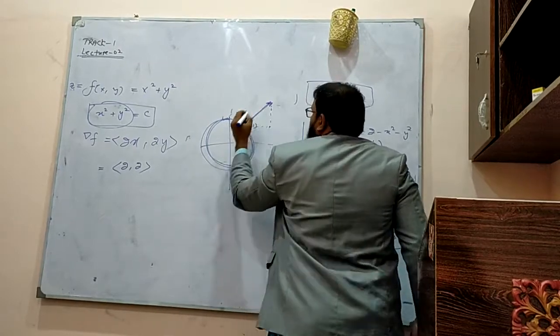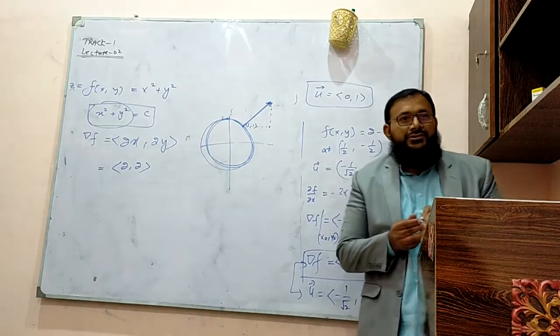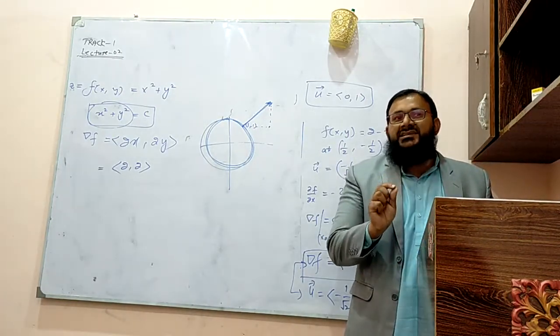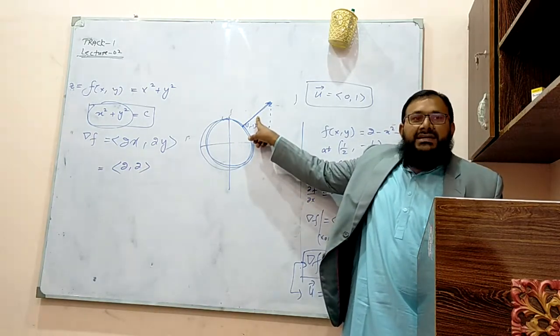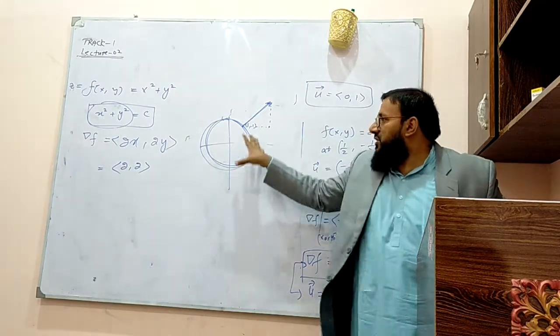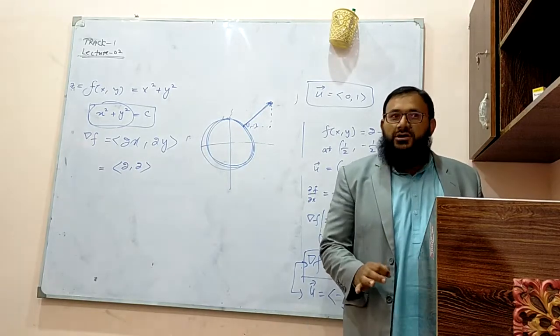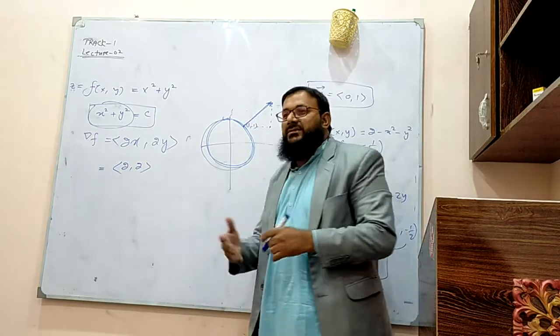Is this vector tangent or something normal to that particular point? So one thing is there. This is the gradient vector, which we call del f evaluated at a point. This is always normal to the contour plots. Always normal. The del f is always normal. You can evaluate at some other points as well.